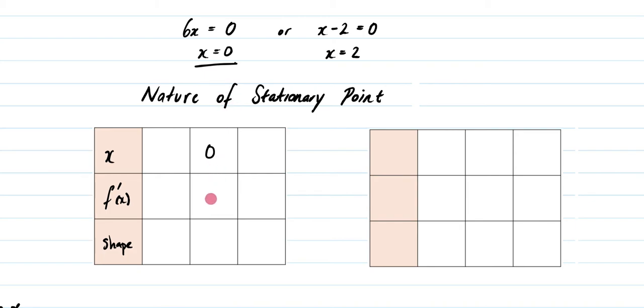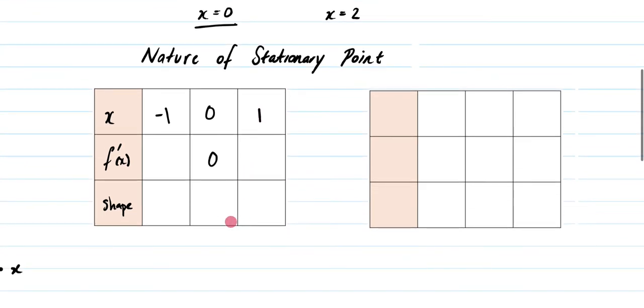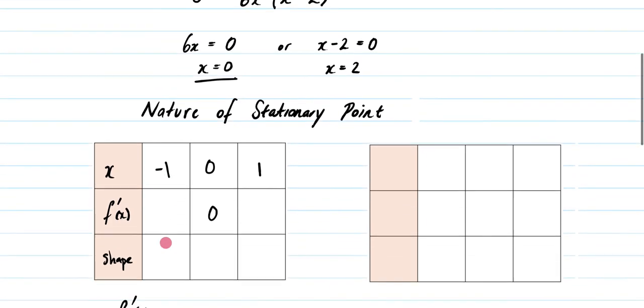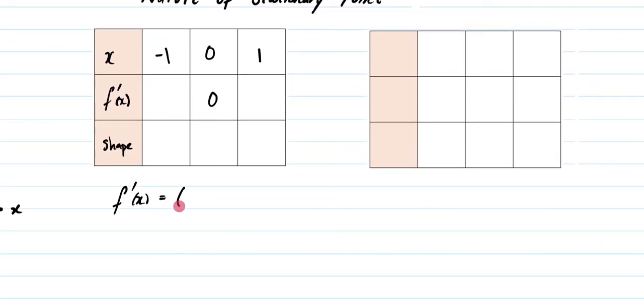That's going to have a derivative of 0. I'm going to find the derivative for when x is equal to -1, and then on the other side when x is equal to 1. If I was to do this, I'm going to have to go f dash of x. Now I forgot what my derivative is. What is my derivative again? It is 6x, x minus 2. So it is 6x, x minus 2.